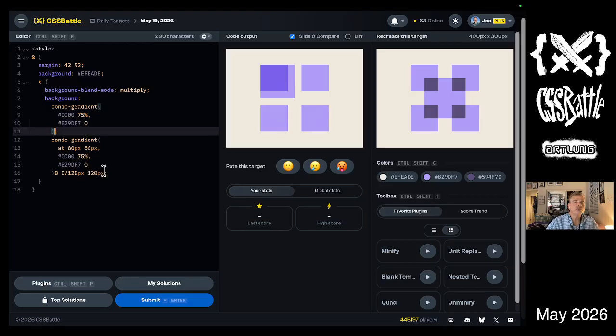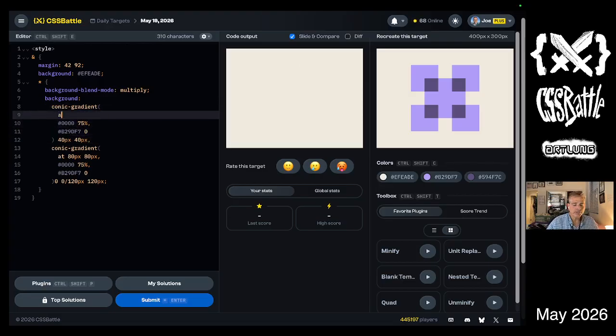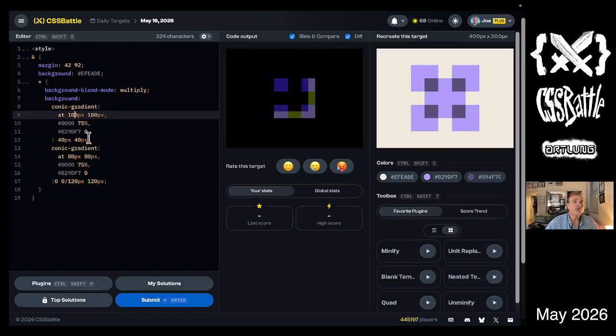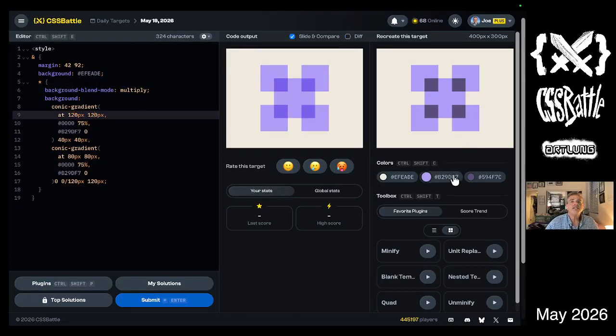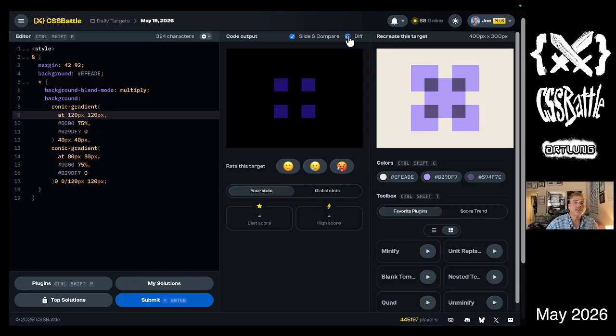So when I move this over, 40 pixels probably, and change the at value to be a little bigger, at 100 pixels, 100 pixels. Actually, it's probably 120, isn't it? 120, 120. You can kind of see how that would work. But in this case, it's not doing the right thing.